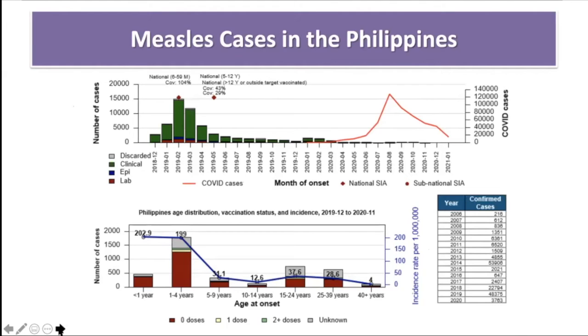Note that measles cases began to increase in the early part of 2018 in an outbreak. The red line graph shows you the increasing COVID-19 cases in 2020, while measles cases started to stabilize. But should we be happy with this situation and be complacent? Even before the strike of the pandemic, we are having challenges with vaccine coverage, especially to the most vulnerable but eligible for vaccination. See here the graph below. During the outbreak, the age group most affected were the 1 to 4 years old, and majority were not vaccinated.